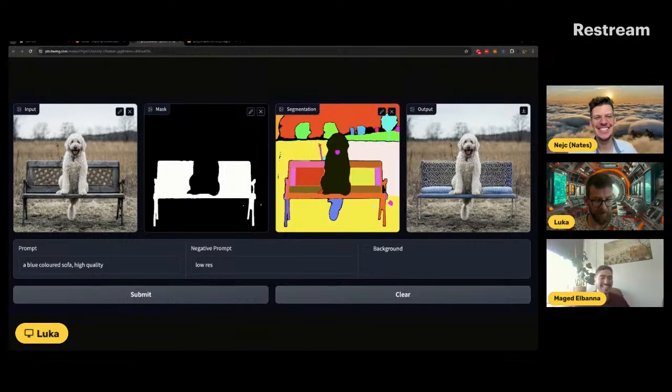Oh, brilliant, man. This was a great explanation. Amir also pointed out that the segmentation anything model, it's the Meta SAM, which you can also access independently, but it is a node inside Comfy as well, right?